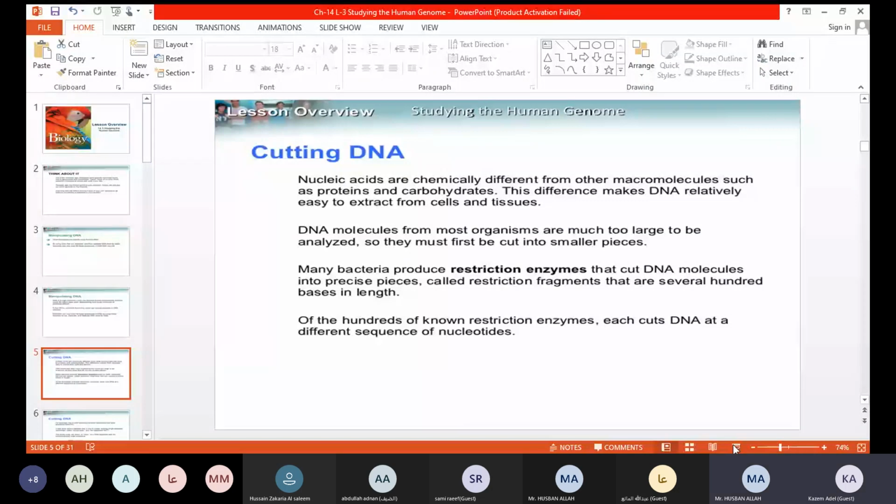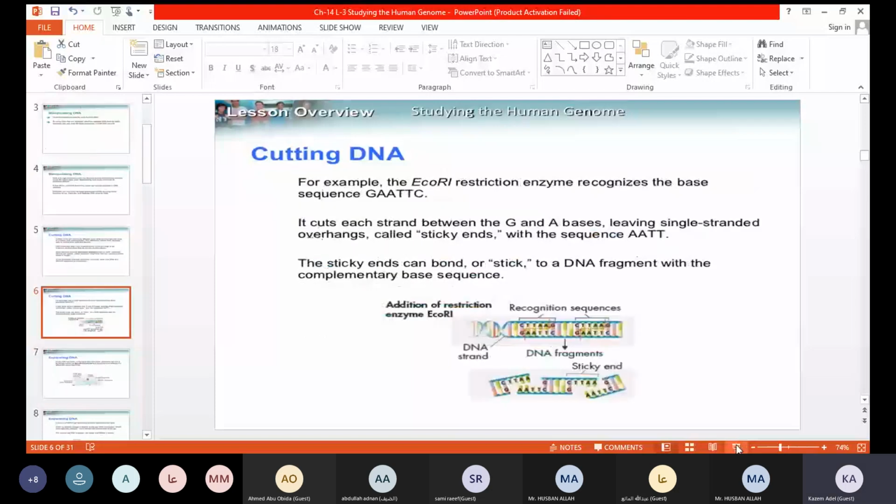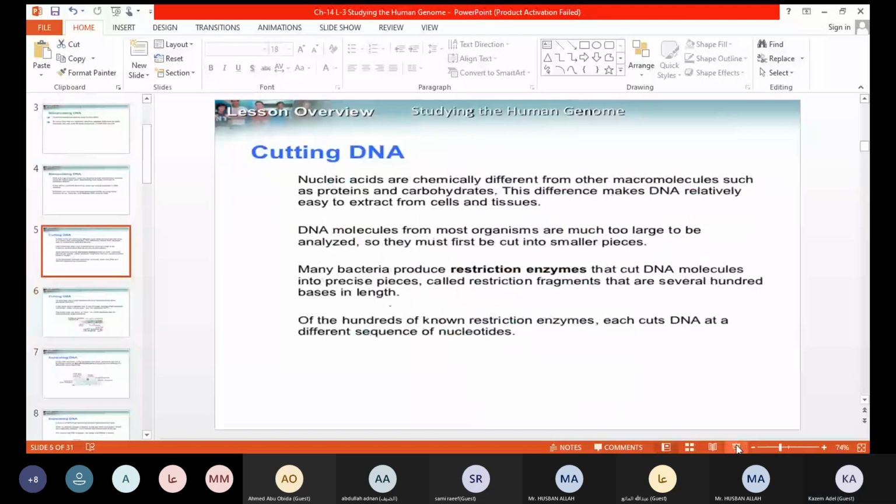You can see now, cutting the DNA, right? Yes, cutting the DNA. Still, it's not changeable. Okay, so it means that I have to not maximize it. I have to go with this screen. When I maximize, it's not working with you guys.